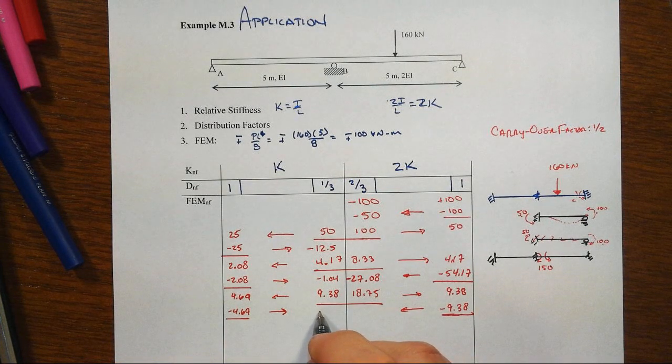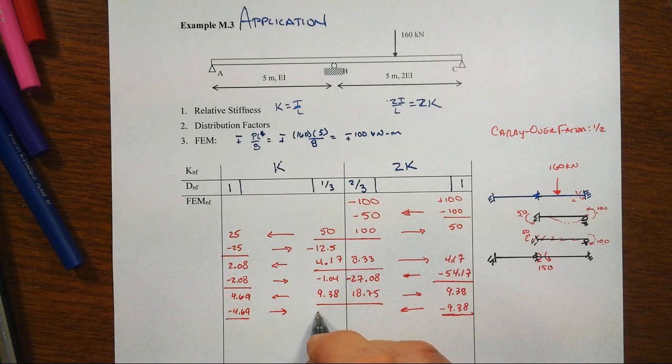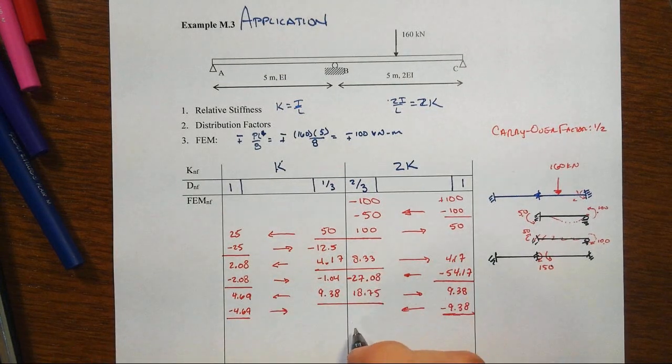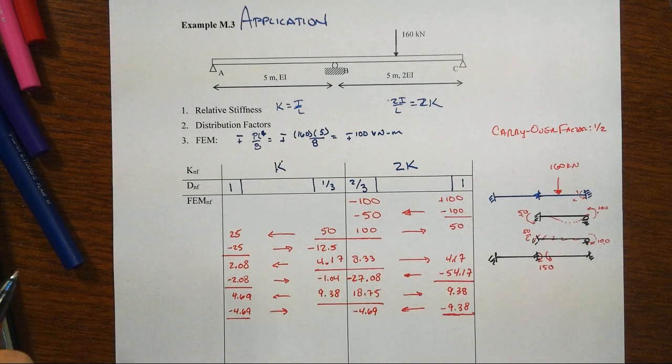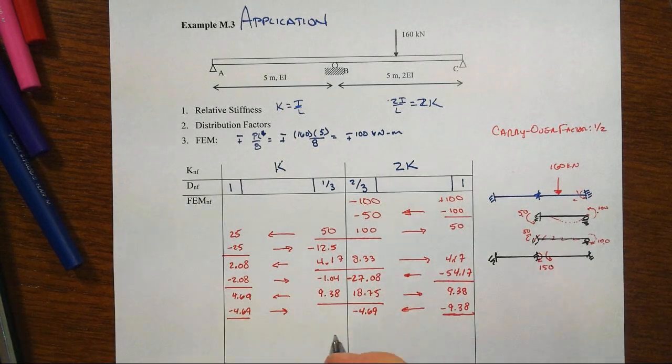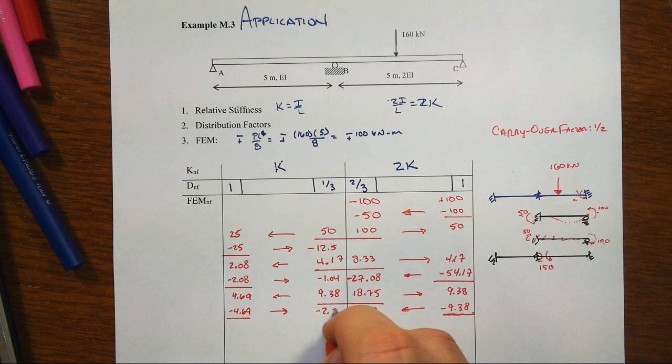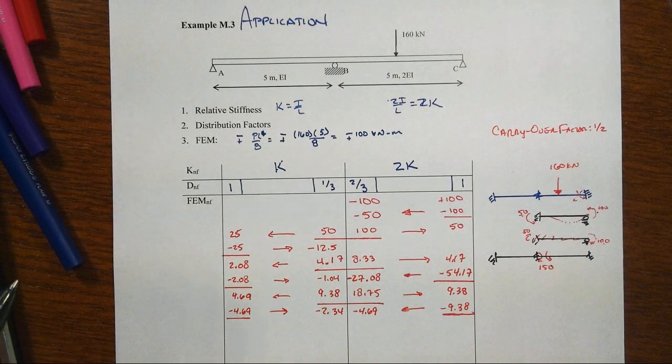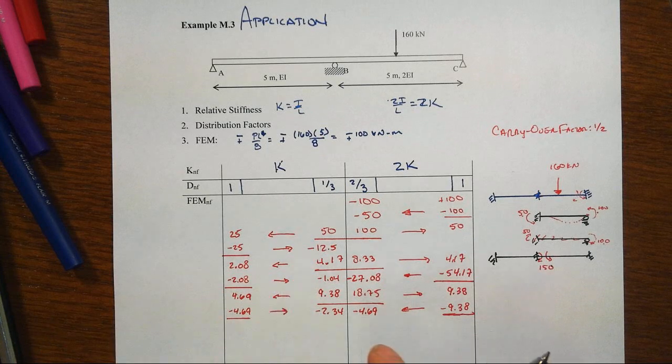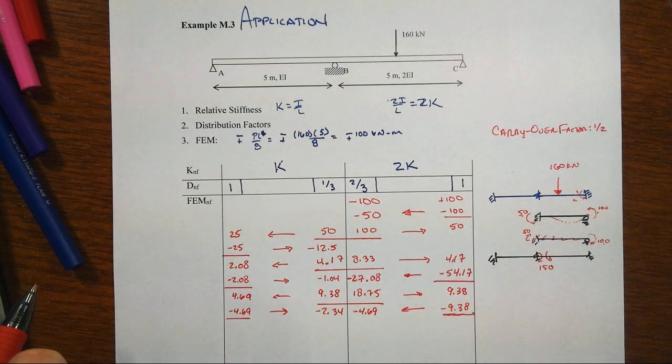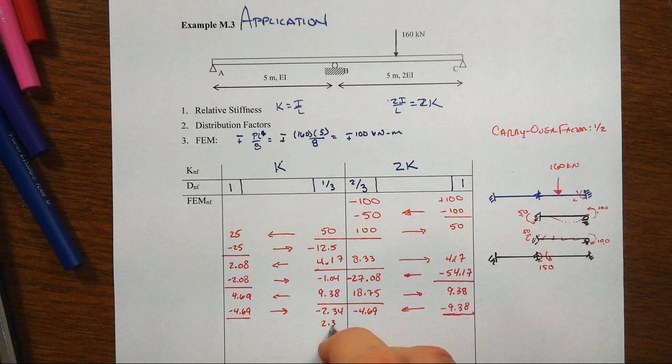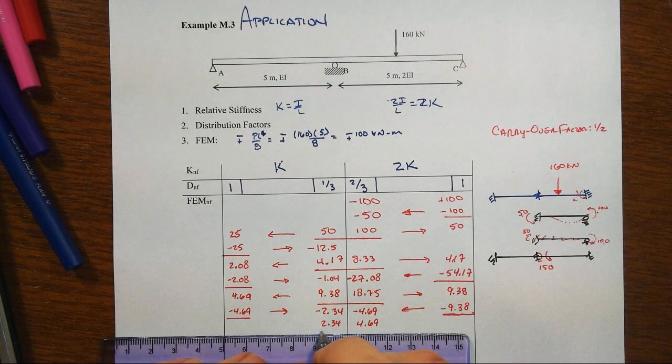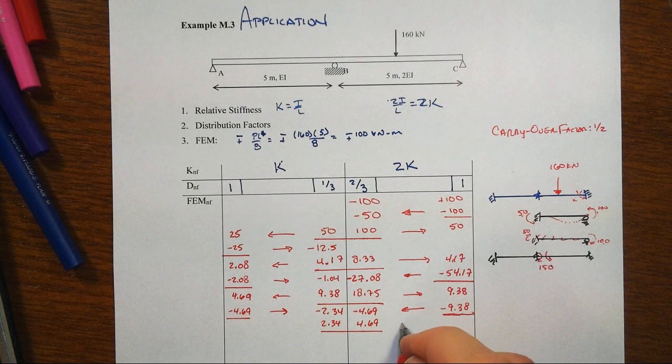And right now we have these numbers are just too big to think that we are done. And I haven't really indicated to you when that is yet. But let's just see what's going to happen here and you'll begin to get a feeling for when we can say we're close enough. And so I'm alternately releasing and redistributing and then reclamping down, sending things across. Notice now instead of going left to right, right to left, I'm now actually going from out, both out, back to both in.